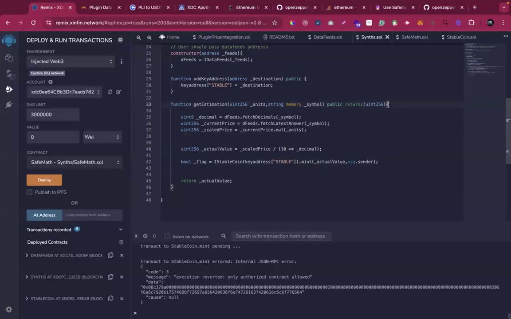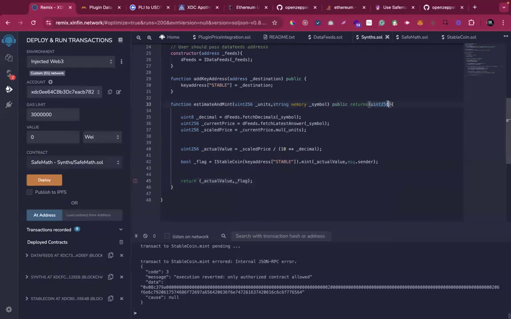Let's see, instead of having get estimation for naming conversion, let's change it to estimate and mint, right? Estimate and mint. That's the function name, and I'm just saying actual value and then flag.